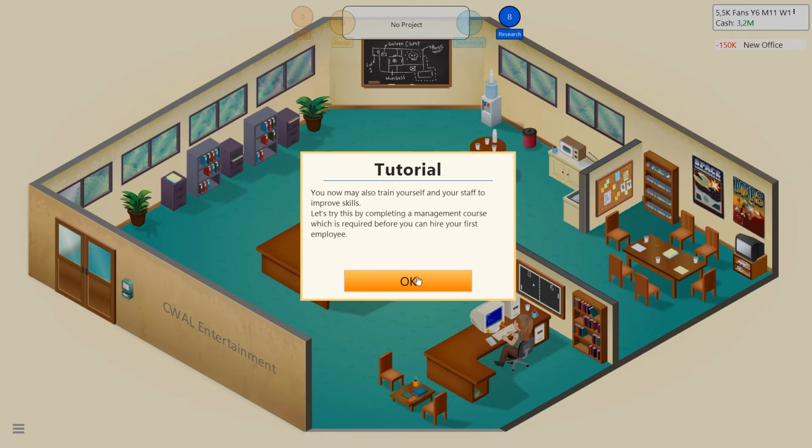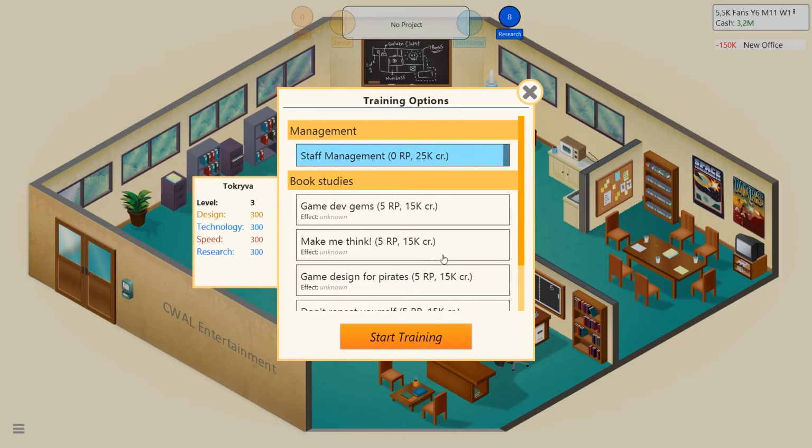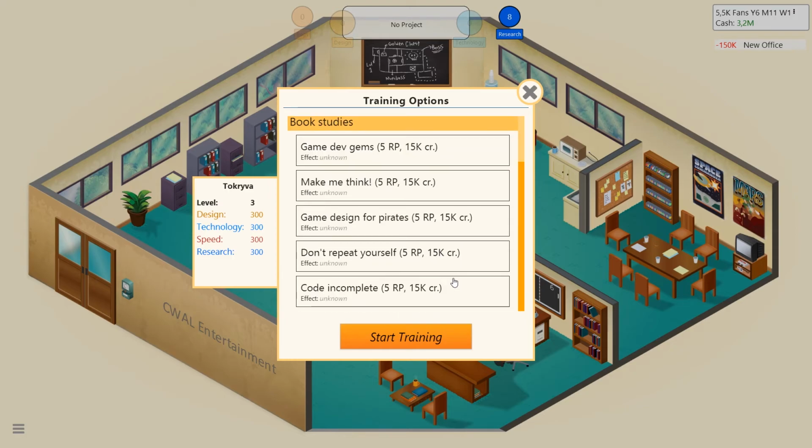That's right, is by completing a management course, which is required before you can hire your first employee. Get started, close this message, and click on my character. We're going to train staff management. Oh, make me think.